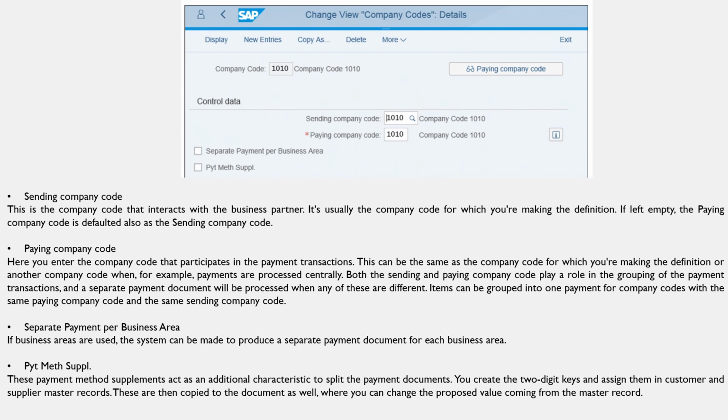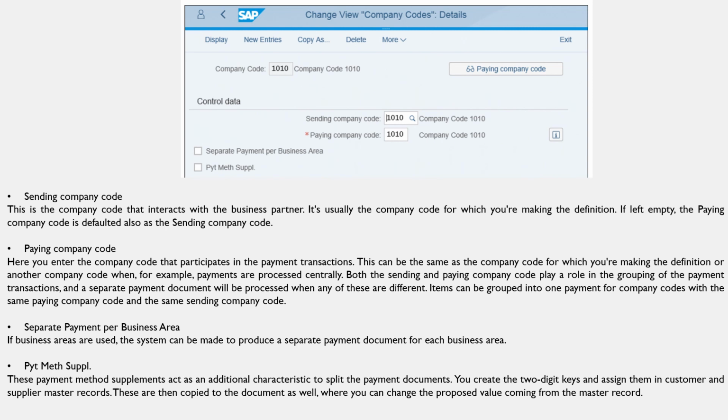Okay, so next we're going to be looking at paying company code. So here you enter the company code that participates in the payment transaction. This can be the same as the company code for which you're making the definition, or another company code when, for example, payments are processed centrally.